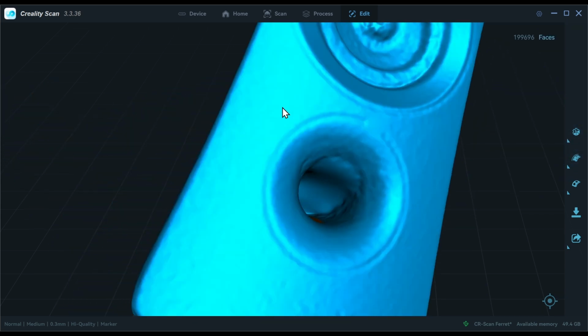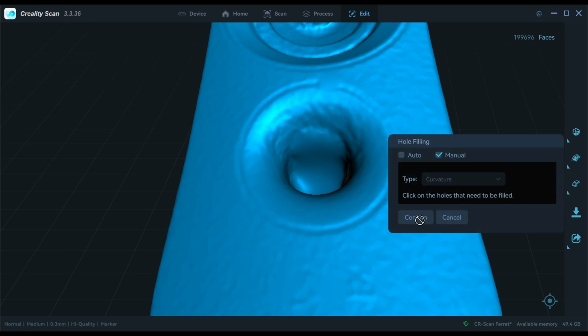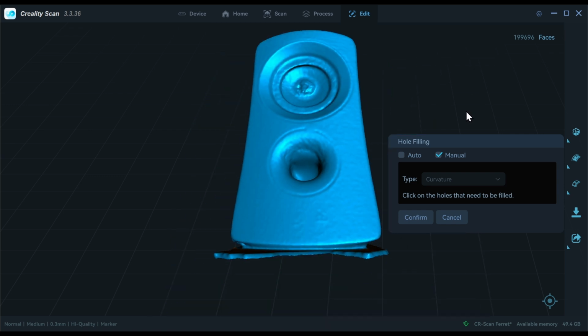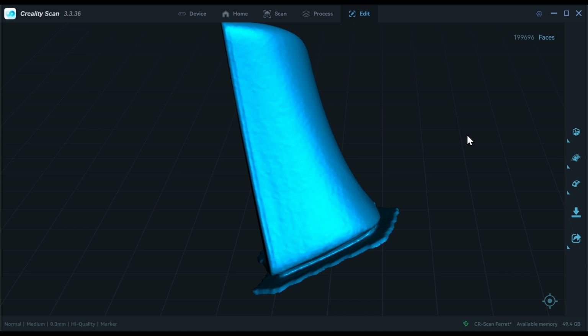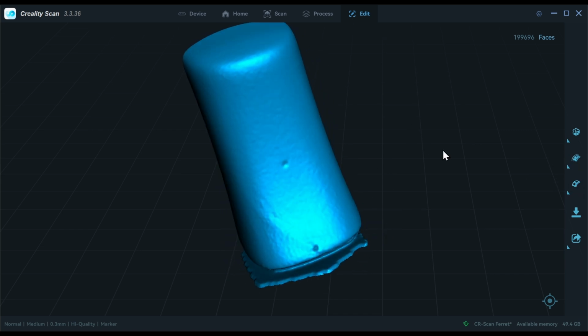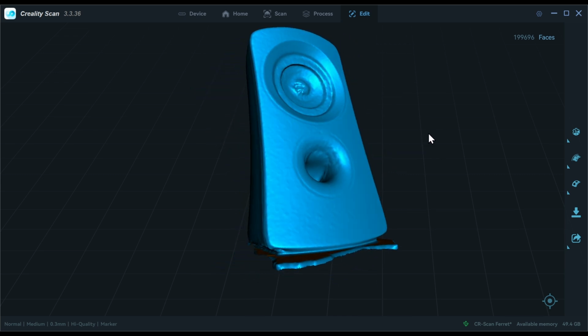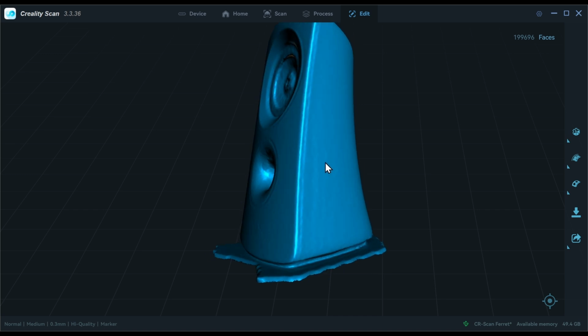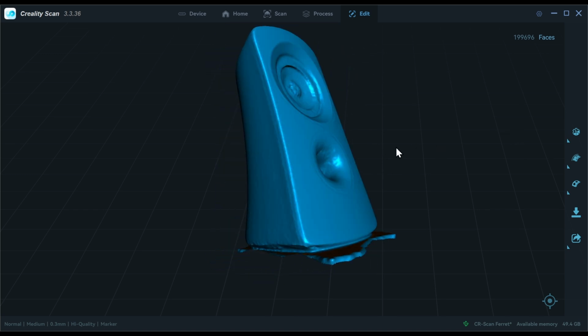So this is good. Then I'll normally press confirm, but it's something I already did on this scan, so I don't have to do it. Another thing I sometimes do is over here, to smoothen the mesh. Again, for this mesh, it's not something I have to do, but sometimes it's easy because in the next step, we want to reduce the number of faces.